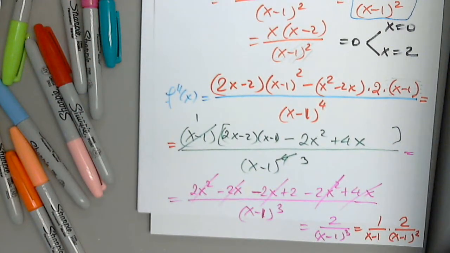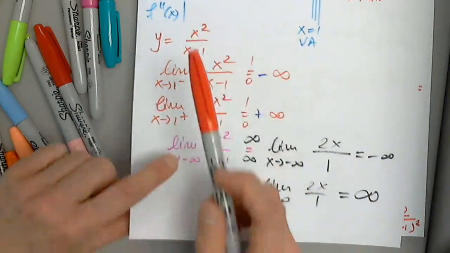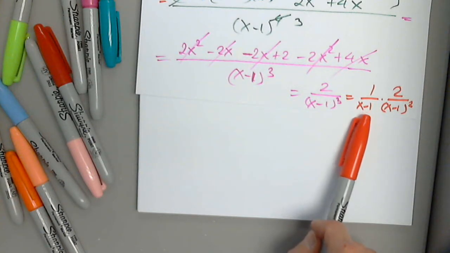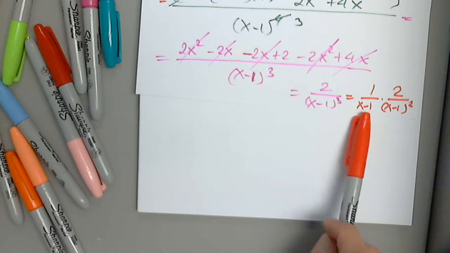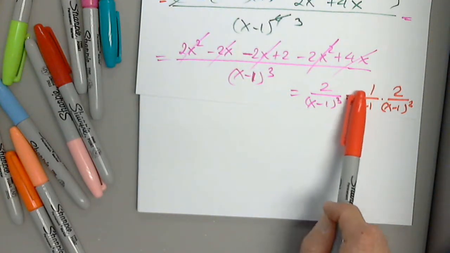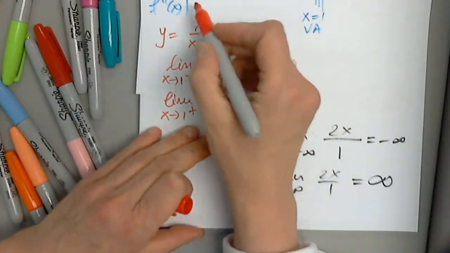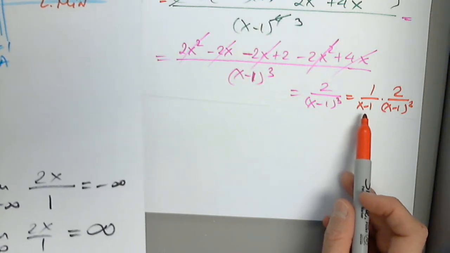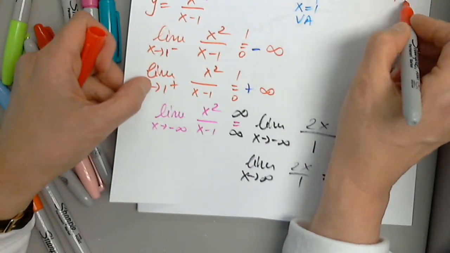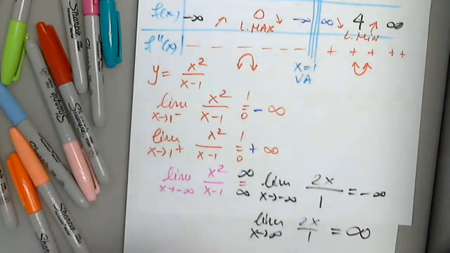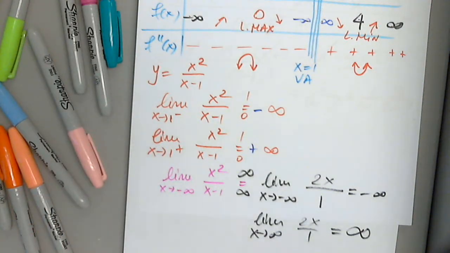No inflection points. Okay, so to the left of 0, can anyone give us the sign of just this piece? To the left, not of 0, of its 0, to the left of 1, like negative 5. What will be the sign of this? Perfect. To the right of 1, like 10. Very good. When the second derivative is negative, we know the function opens downward. When it's positive, the function opens upward. And this is it. We are ready to graph.